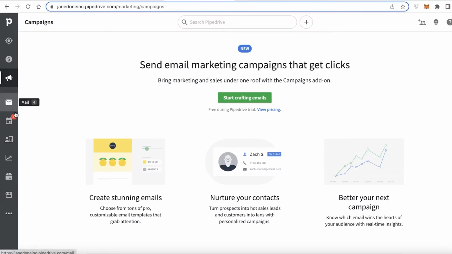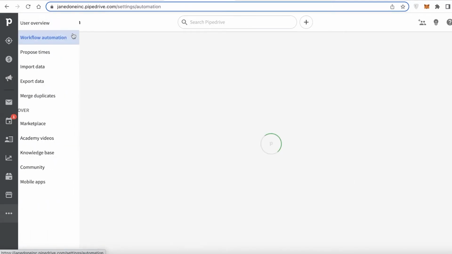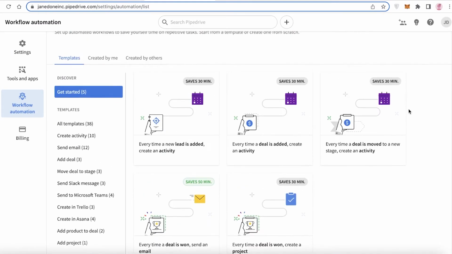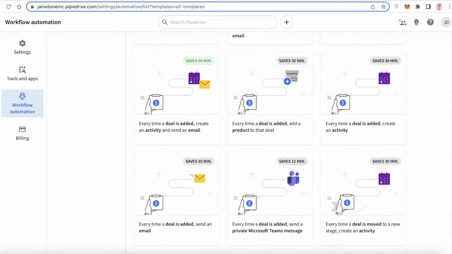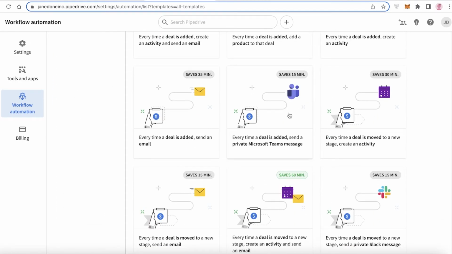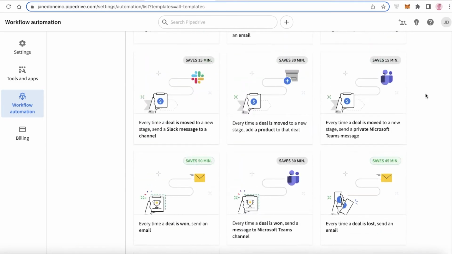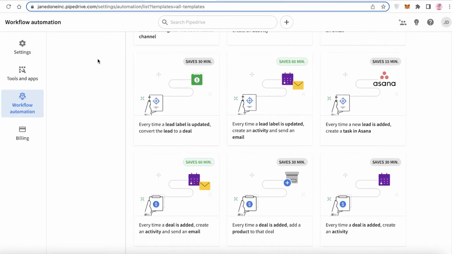And then after that, you have other features like scheduling. So scheduling and automation are very important things. If you go onto workflow automation on Pipedrive over here, you can automate a lot of your different tasks, like the emails that I initially talked to you guys about. Let's say that every time a deal is added, you send a private Microsoft Teams message. So you can really automate a lot of these processes, and that is why you really like to use these, especially if you're working with a large team.